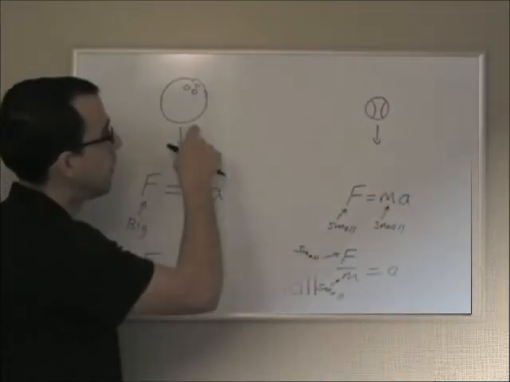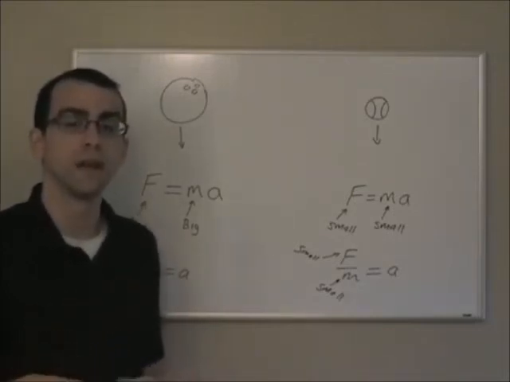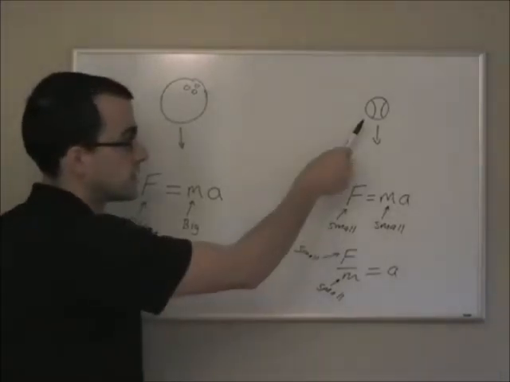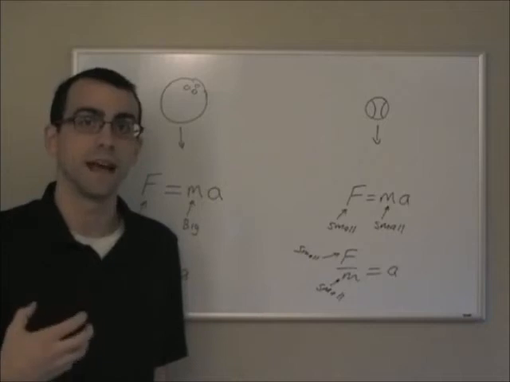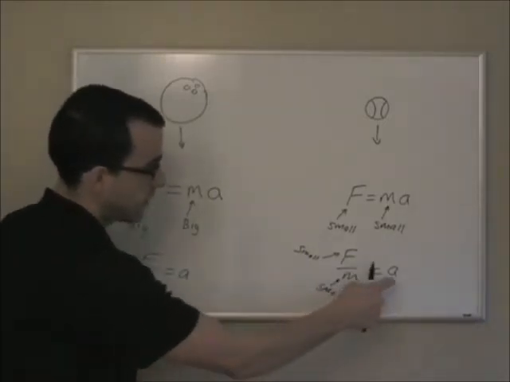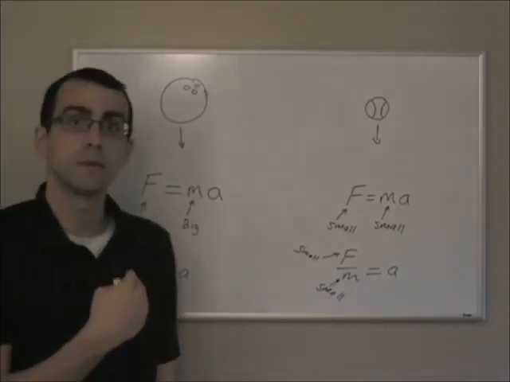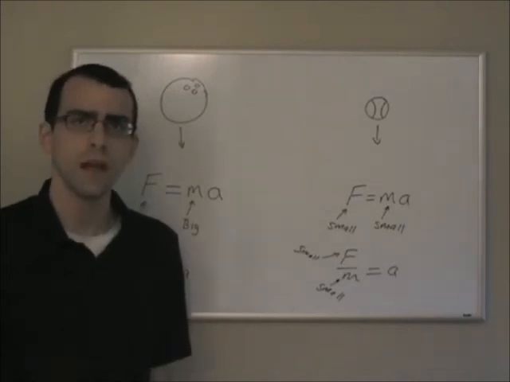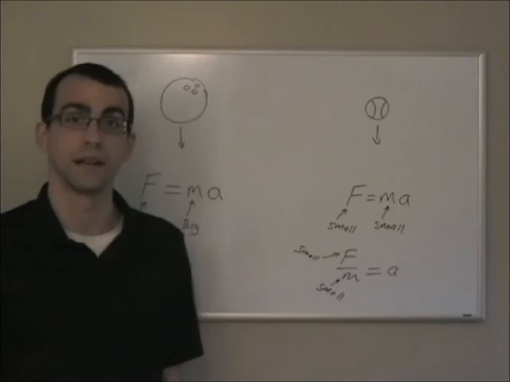Since the bowling ball has more mass, has more things that the Earth needs to pull down, it requires a bigger force to accelerate it as much as this baseball that doesn't have as much mass and much matter inside it. So for these 2 balls to have the exact same acceleration, the Earth needs to pull this one a little bit with more force to equal the same acceleration as the baseball. And that's why both of these objects accelerate to the ground at the same rate.